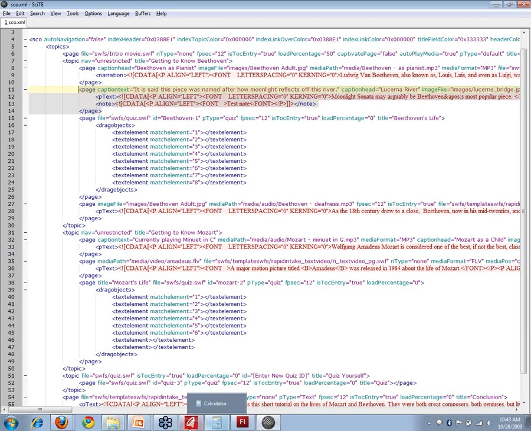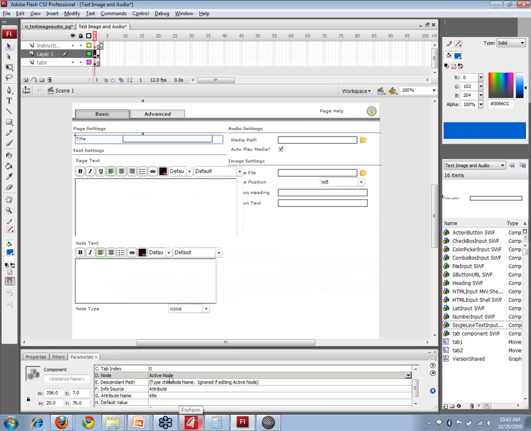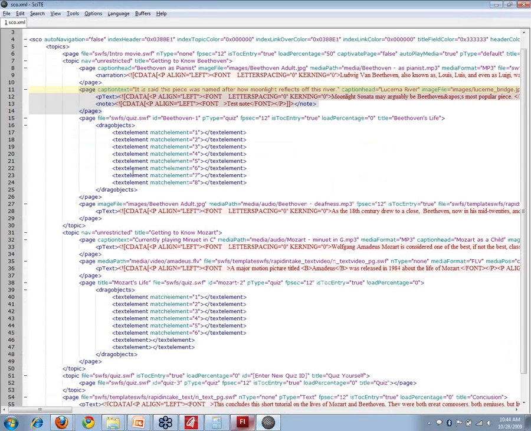Now, what we're saying by saying active node here is we want to write out something to the page node in the sco.xml file. Okay? And you don't have to actually do anything. It's usually set to that by default. Now you can build sub nodes, or what we call child nodes. And so you can see these are examples of child nodes or descendant paths, right? Because they're under the page tag. So this is the active or current node. These are the descendant or child nodes.